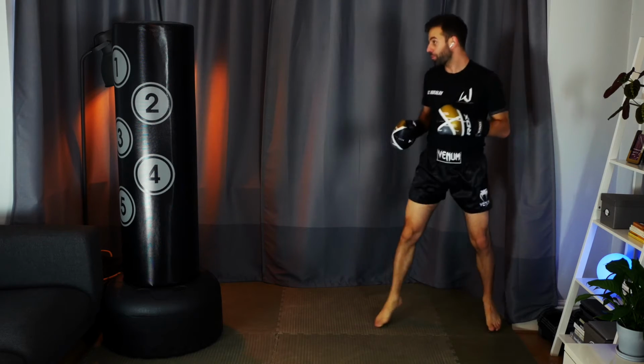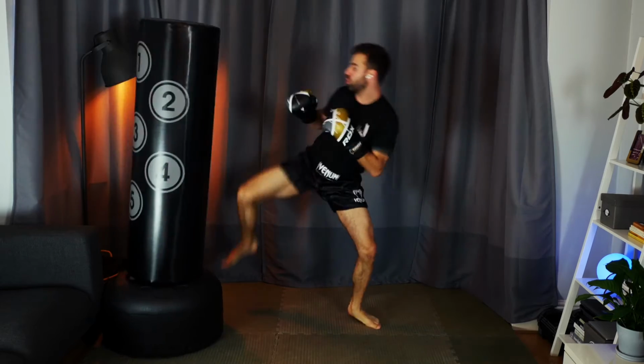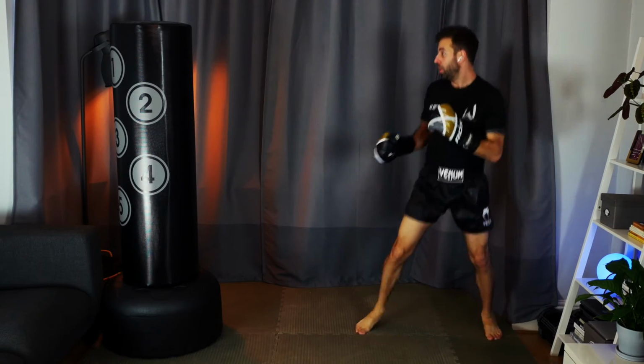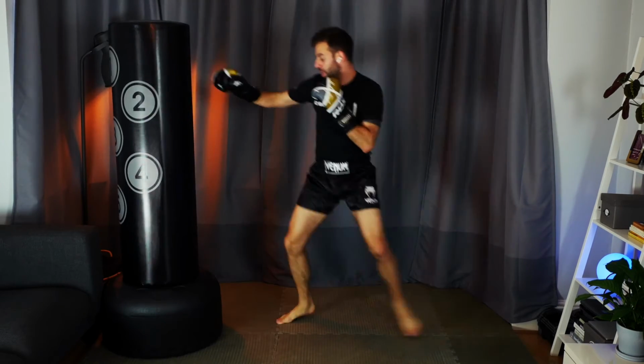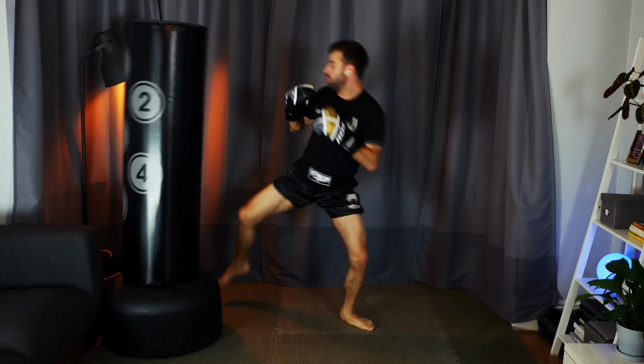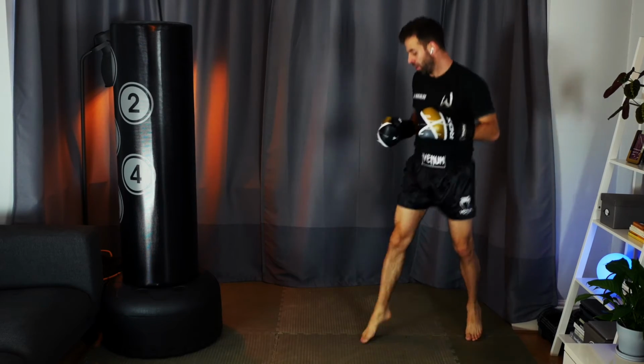Now I'm throwing this side kick off of a sliding motion. That means I'm lifting my chamber and pushing off my standing leg to cover an amount of distance in order to hit the target. This of course could be just done stationary, just lift that leg straight up and fire, or off of a stepping motion, like a skipping up motion to get the kick up into the air. This of course is going to require a certain level of flexibility in order to do this kick, so make sure that you're following one of our stretching routines on this channel. Search Warrior Martial Arts Stretch and follow along with one of those routines to increase your middle split and be able to get your leg up to head height.